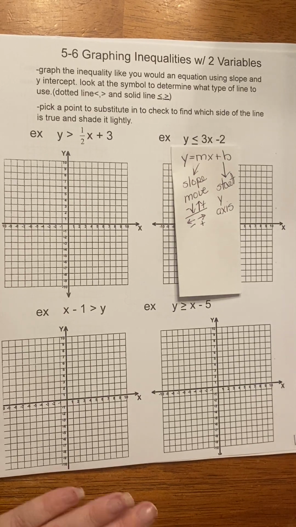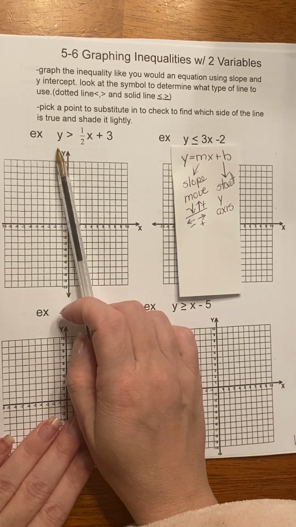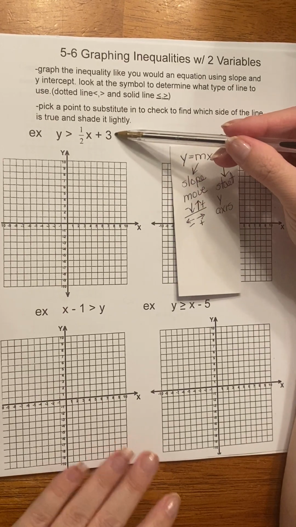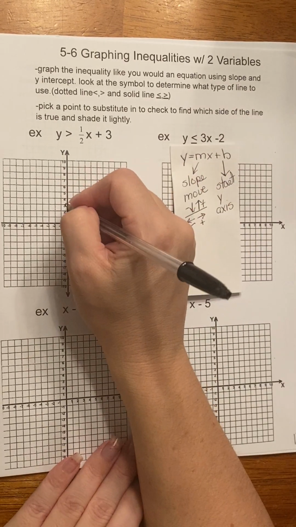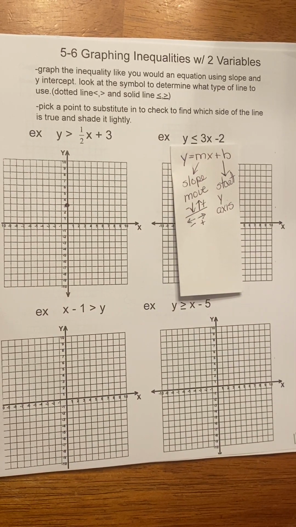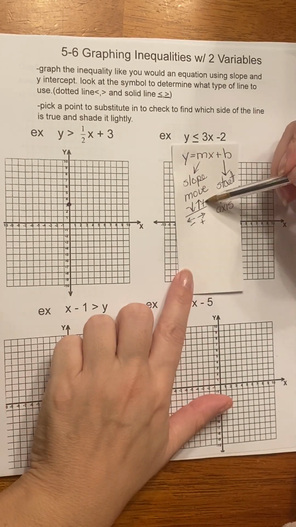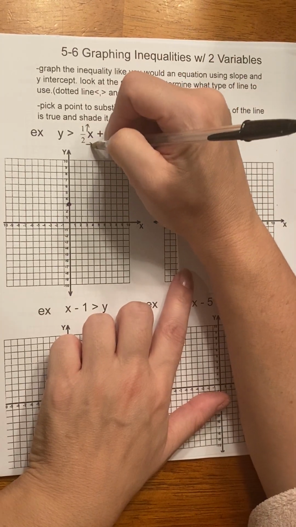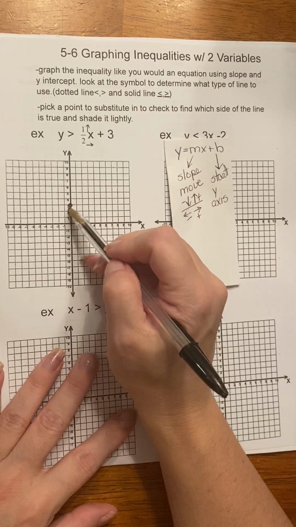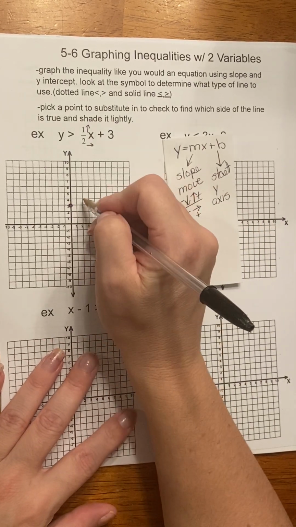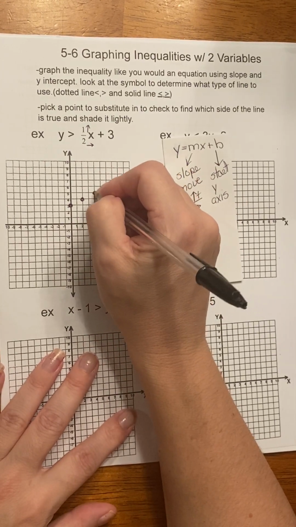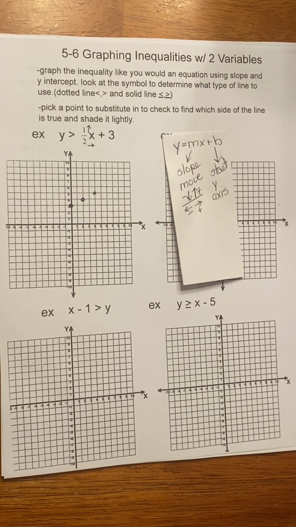Okay, so as we look at our first equation, it's already in y equals mx plus b form. So we're ready to graph. So that means our y-intercept is 3. So we're going to go on the y-axis and make our first dot at 3. And now our slope is 1/2, but it's positive on the top and positive on the bottom. So that means we're going to go up 1 and to the right 2. So from our initial dot, we're going to go up 1, right 2, make a dot. We're going to go up 1 and right 2 again, because we said we always need at least 2 dots to make sure that our line goes straight.